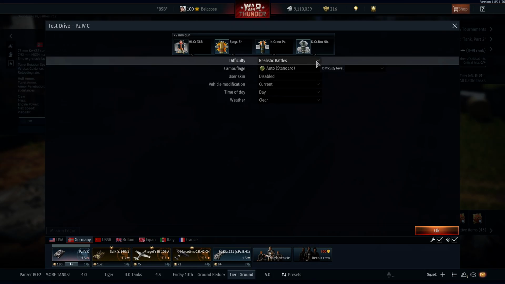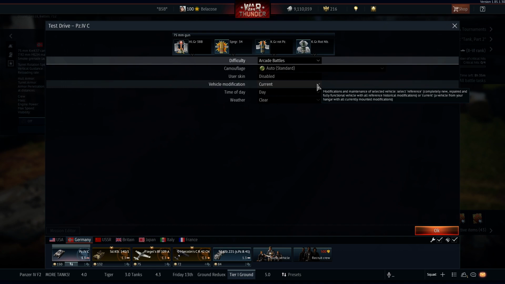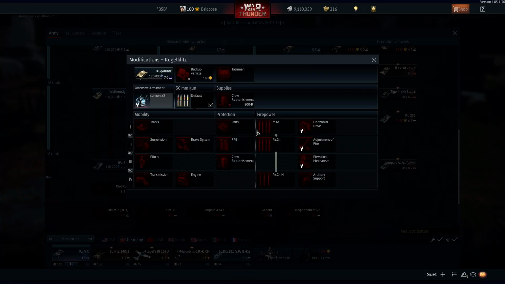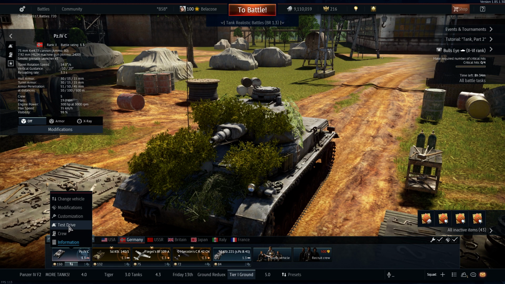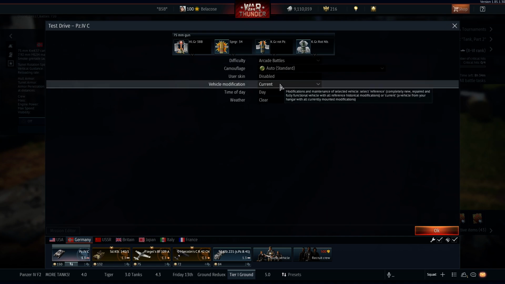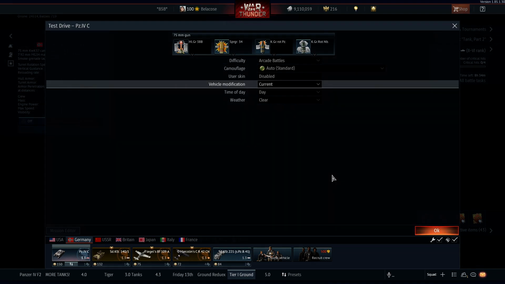Test drive. Change it to arcade. Vehicle modification. Let's say you wanted to test drive something in the tree that you don't own, like this. If you do stock, it's not going to have any of this stuff unlocked, which means you can be limited in what kind of rounds you got, and so on. But if you choose to do current, it's going to be a fully leveled up version of whatever that is. I'm going to do current because it's fully leveled up. Spaded. See, it's a little spade in there. It means it's totally leveled up. So, this is arcade.